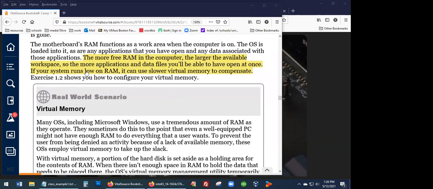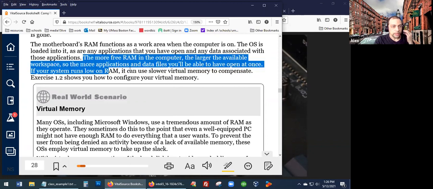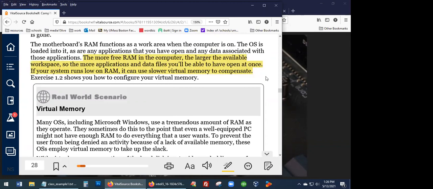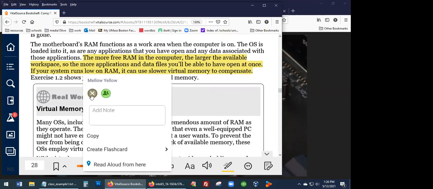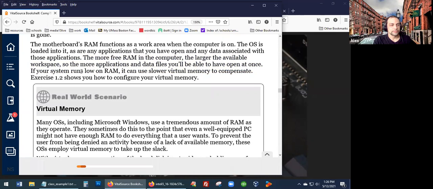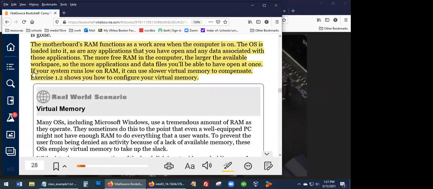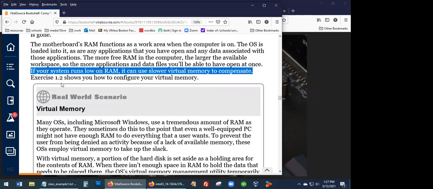Okay, so right here it says, let's look at this part here. Sorry, Banjo, you said you have a question. Sure. Maybe we'll talk about that right now. I saw that when it runs low on RAM, it uses virtual memory. What is that virtual memory about? That's what I was going to talk about now. You took the words out of my mouth. So right here it says that if your computer, sorry, let me highlight this line so we can see what I'm talking about.